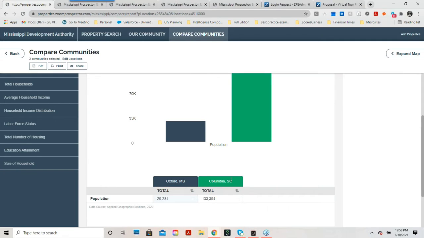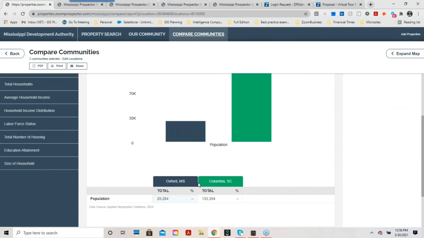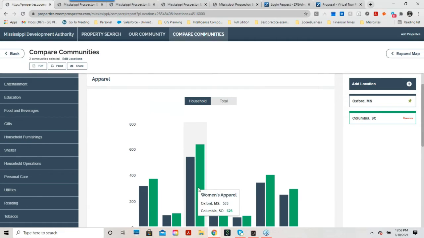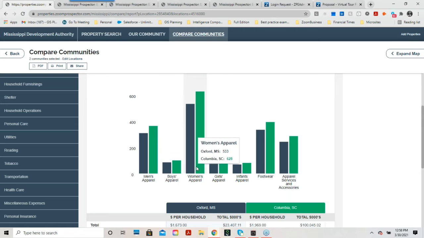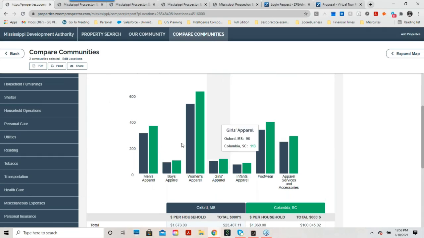So you can see, yes, Columbia is significantly more in population than Oxford, but I bet the consumer expenditure for Oxford is very, very comparable. So this all just helps the argument of why I should expand or relocate to Oxford. That's not necessarily population driven, but it's disposable income.